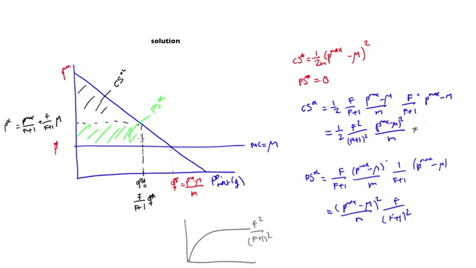But one important thing to notice is that the deadweight loss was going before to 0 by 1 over F plus 1 squared. In these particular cases, the consumer surplus is going to the competitive level a little bit slower because it has this F squared term, and the producer surplus is going to 0 also slower than the deadweight loss is going to 0 because of this F term here.